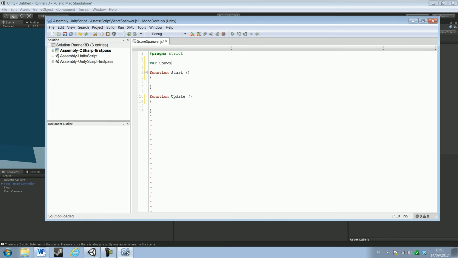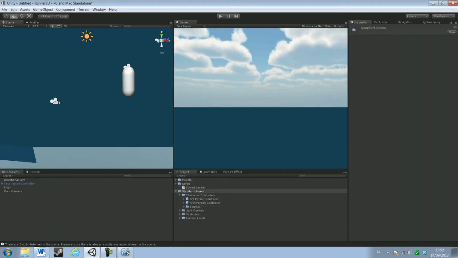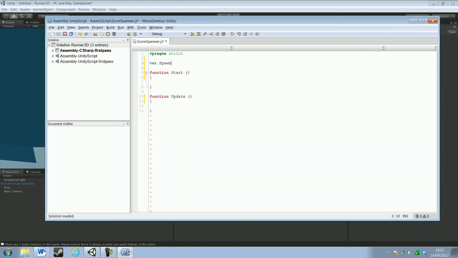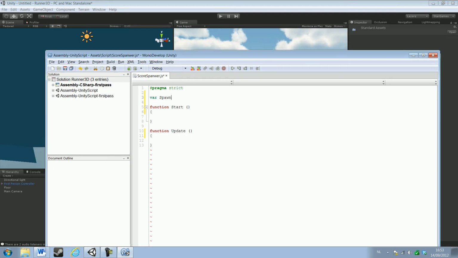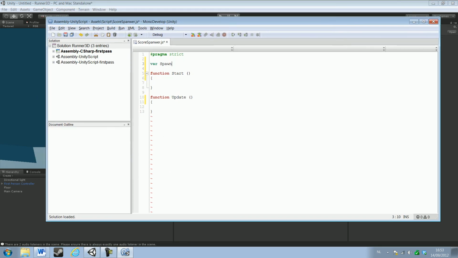Before I do this, I'm going to import some new assets, but this is probably going to take a while, so I'm just going to hit the pause button for a second. Okay guys, I'm sorry for that. I just imported some new light assets, but I will show you guys later why I did that. So you don't need to do anything for now. If you just imported all these standard assets, you will be good for the next couple of tutorials.